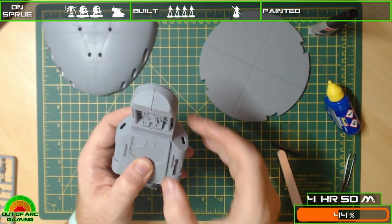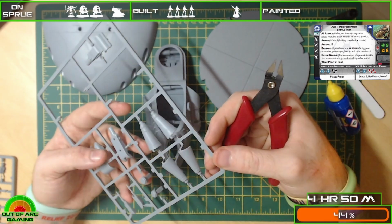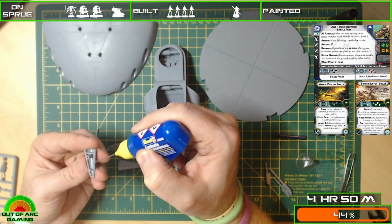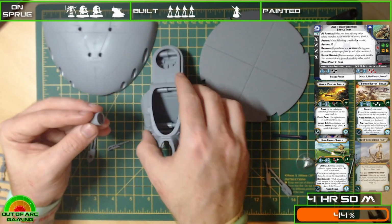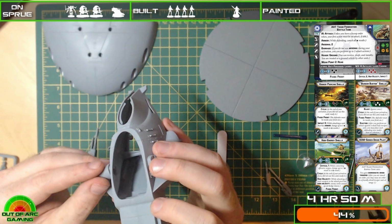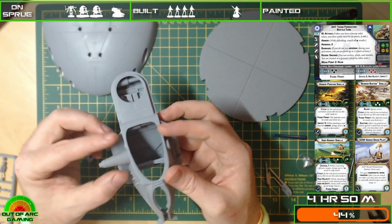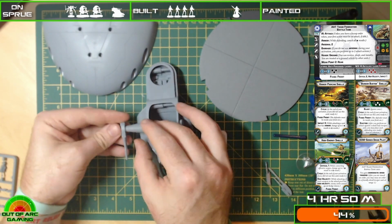Now looking at cards for the AAT, you get the unit card for this as you would expect. You also get the armor piercing shells, bunker buster shells, high energy shells. Unfortunately you only get the OOM series droid pilot, so no lockdown or T series tactical droid pilot in this pack, which is a bit of a shame because it would have been nice to have that flexibility, but you get the other four cards in there.